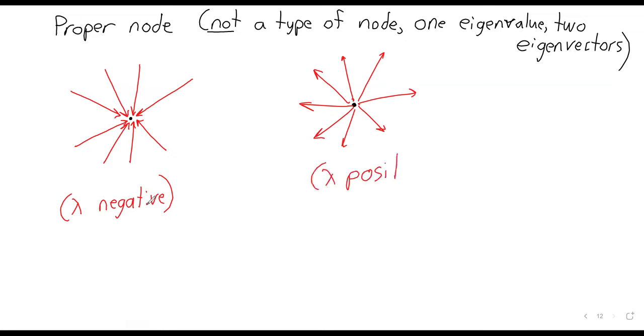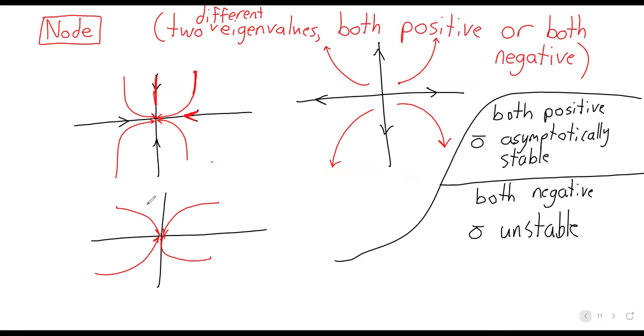And notice that in terms of stability, I've said, and I meant it, that proper nodes are not a type of node, but we are seeing sort of similar behavior to when we were looking at nodes. Stuff being positive made the fixed point asymptotically stable, stuff being negative made the fixed point... What am I saying? Why am I just, what happened? This is also the opposite of what I wanted to say. It's a pretty critical error, so I apologize for it.